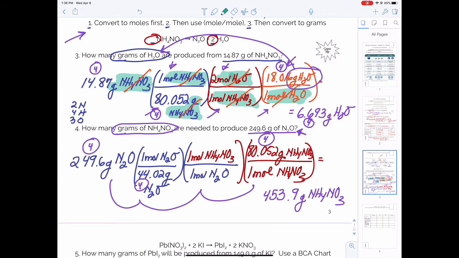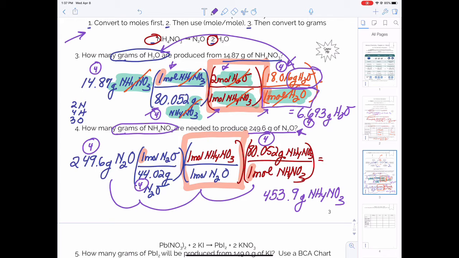One really common mistake that students make is, when do I use the numbers from the coefficients of the balanced chemical equation and when don't I? And so I really want to make that clear that the only time we are ever using the coefficients from the balanced chemical equation is in that center mole over mole parenthesis. Every other time when we're converting from grams to moles in the beginning or moles to grams at the end, the number in front of the word mole is always 1. It doesn't matter what it is in the balanced chemical equation.